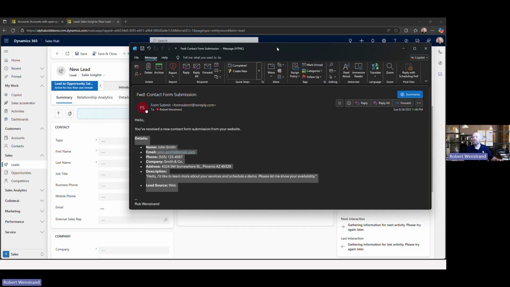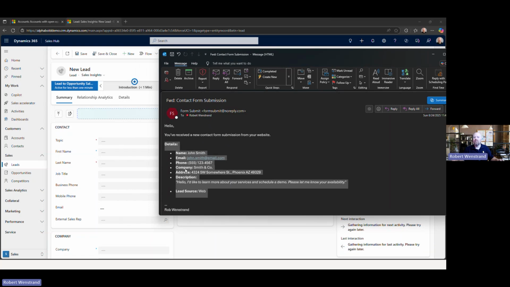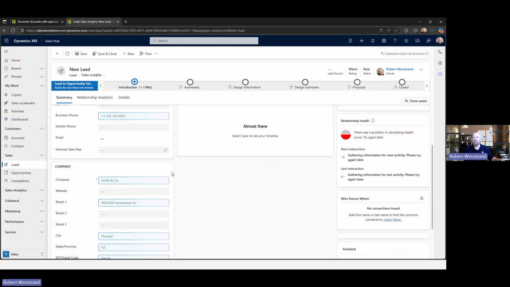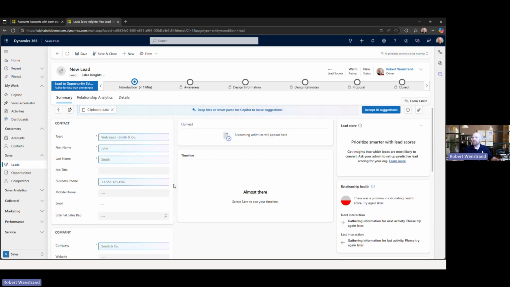But what I could simply do is grab all of this data, copy it, come over here, and you'll notice that we have something called smart paste. I can click on this button right here, which will smart paste in whatever I just copied, or simply on my keyboard, I can hit Control V, which I just did. It's going to paste that text into the smart paste functionality. It's going to inspect that information and automatically fill our form out, just like we did with the other business card.